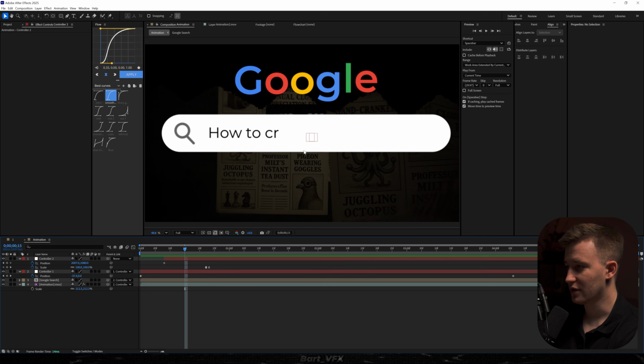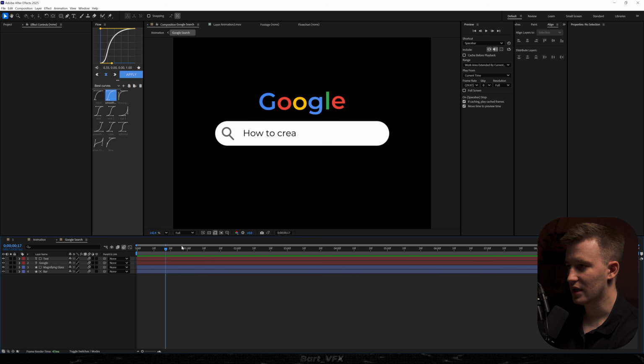And then also in the original version, I had a different text over here. So I'm gonna go into the Google search. Then we're gonna zoom in and we can change the text over here. So I'm just gonna paste it. And this is literally what I use for the original animation. So we can close it down for now.